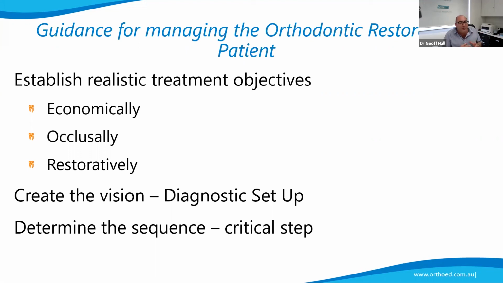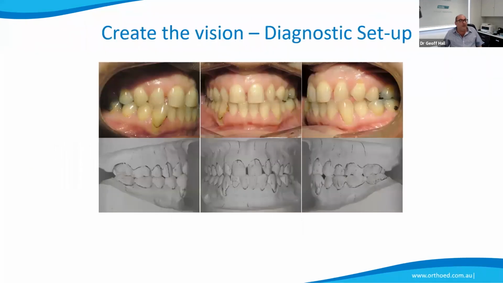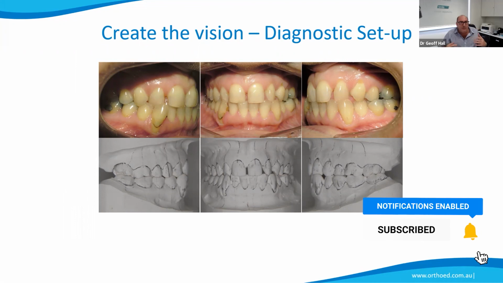We usually do a lot of diagnostic setups, or now in the virtual world, what we call simulations. At that point, we then have to determine the sequence. One of the biggest mistakes we make as dentists is we do the same thing every time. There is a sequence that should be determined based on the type of treatment that you are going to provide the patient. In the old days, we used to use plaster models. Don't get me wrong, those old ways are still valid, but we are in the digital world, so we tend to do a bit more digital now.